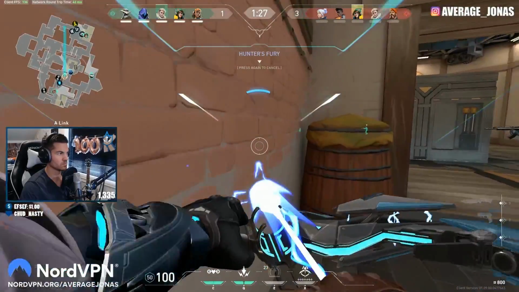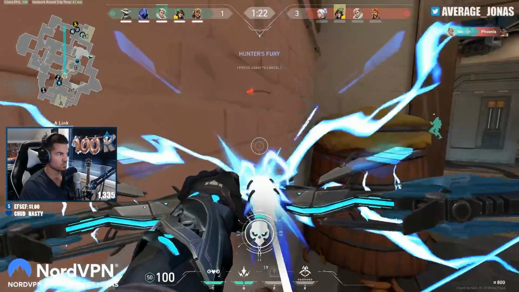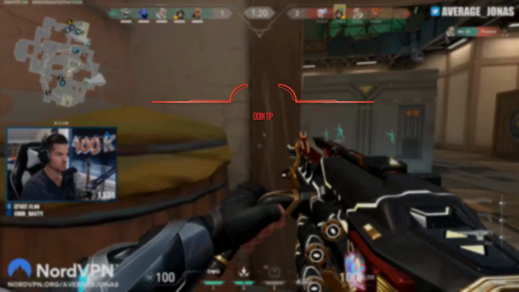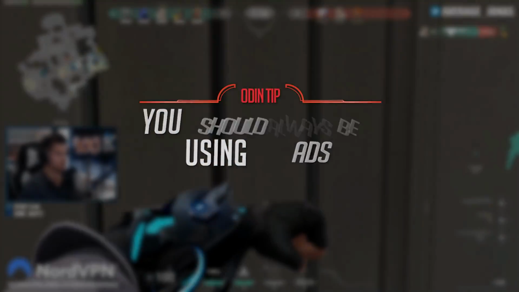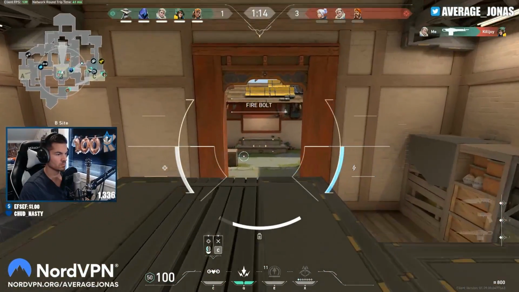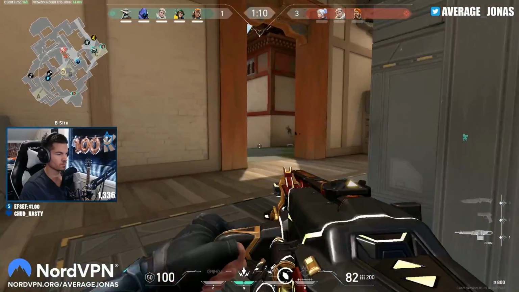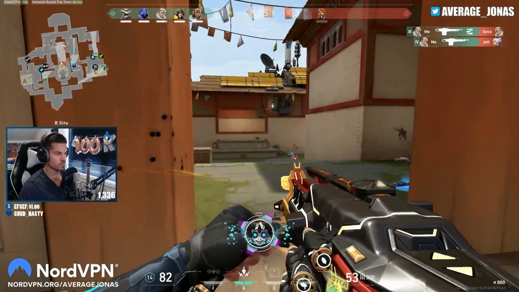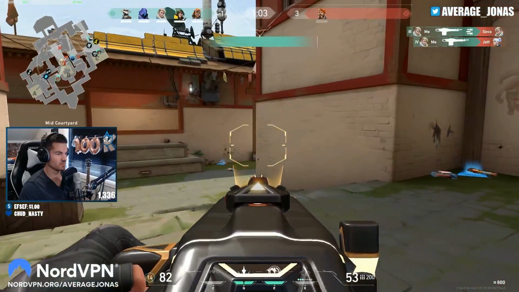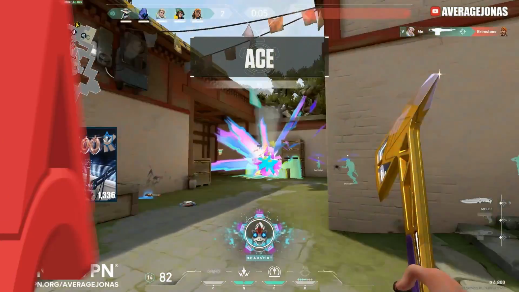Now moving on to the next weapon, the big brother of the Ares, the Odin. What you should be doing with the Odin every single time is make sure that you're always aiming down the sight, because specifically with the Odin, the rate of fire is instantly the maximum amount. Normally it ramps up, but when you are aimed down the sights, it's already at that max. So it does increase its DPS by quite a bit. Always, when you're using the Odin, make sure you're aiming down that sight.